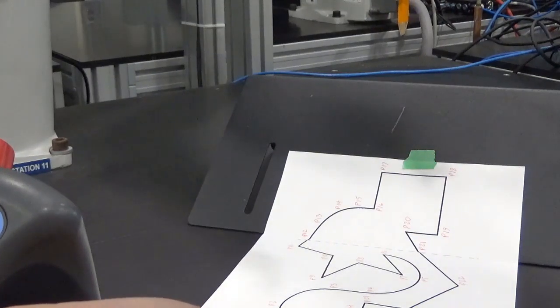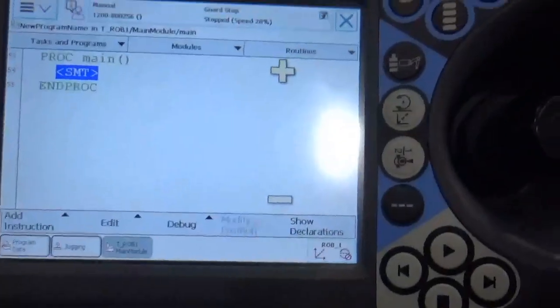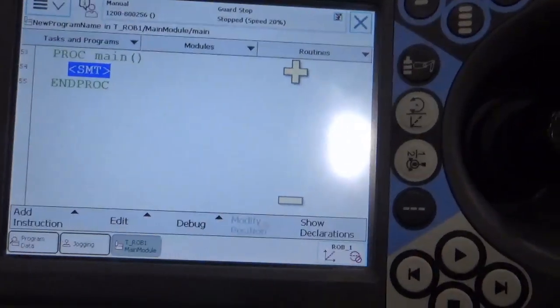I was going to say that's my home position right there. I've got a good position. So let's teach this as home position.